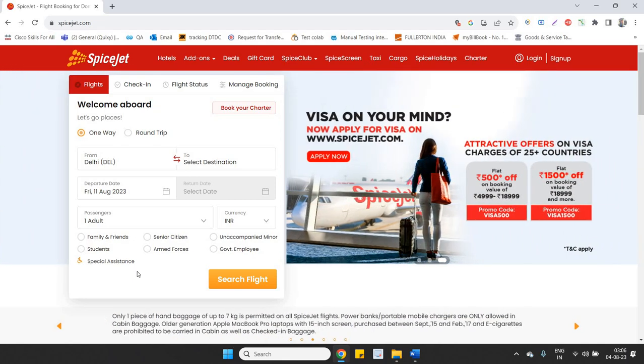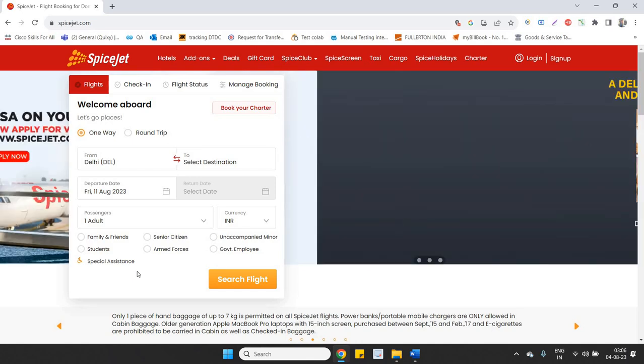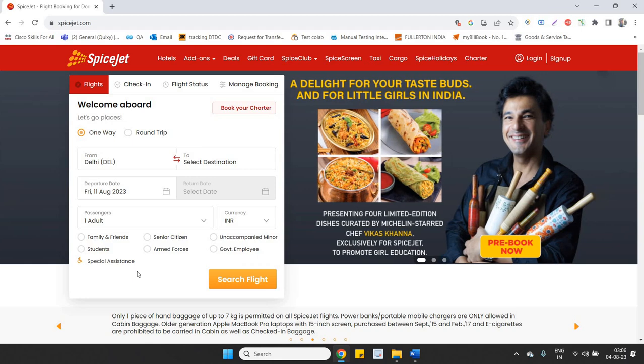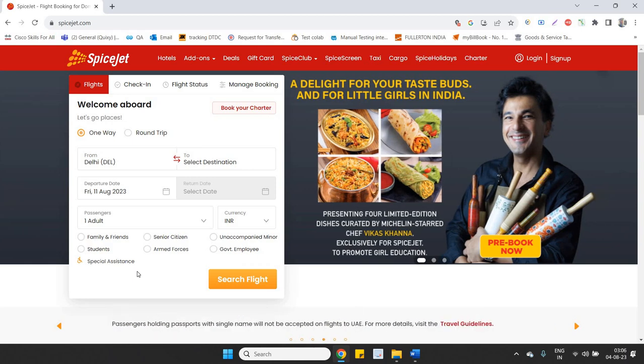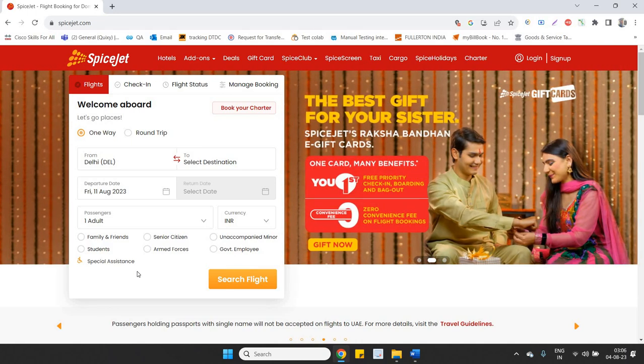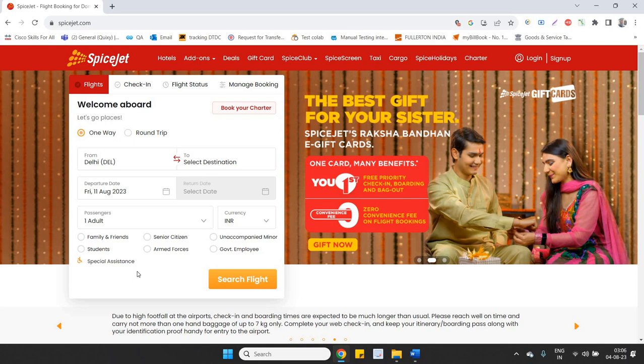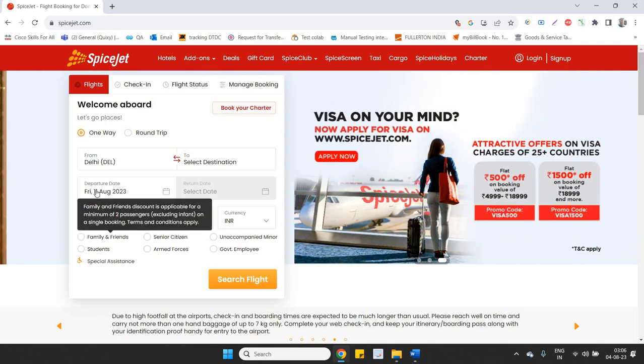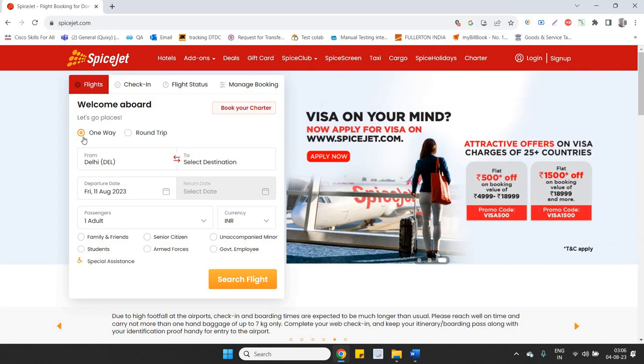So what will developers do? The designing team and development team will design the UI, UX, and navigation, and development will develop a login page and a sign up page. After the login or sign up is done, the user will be displayed with this kind of window, where flights will be there.